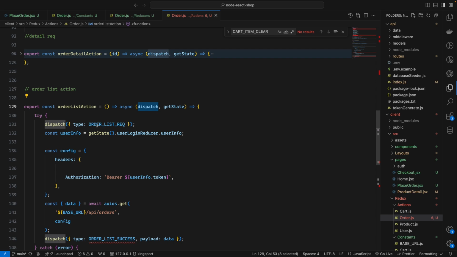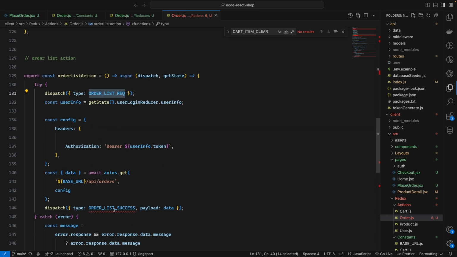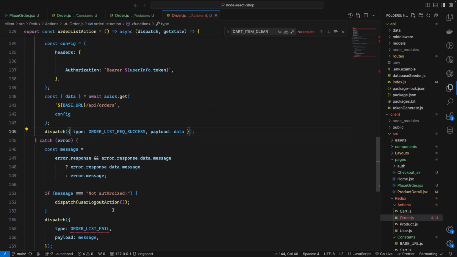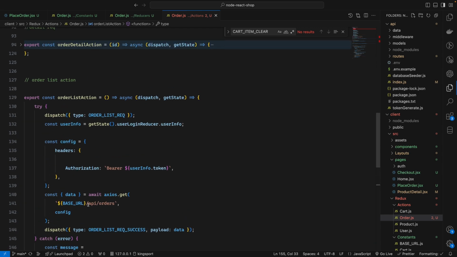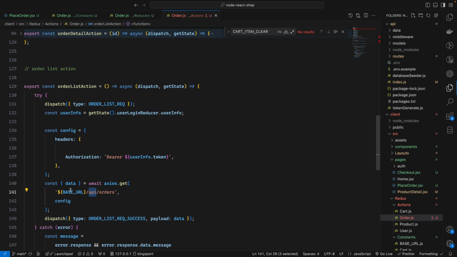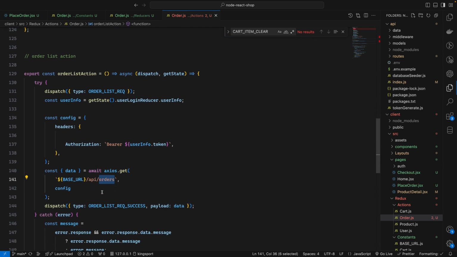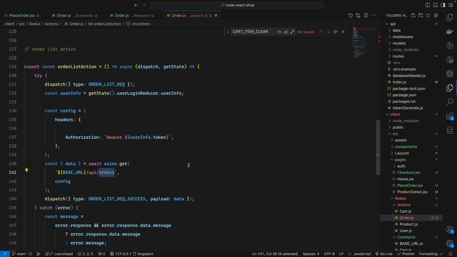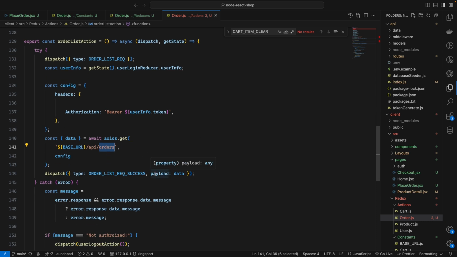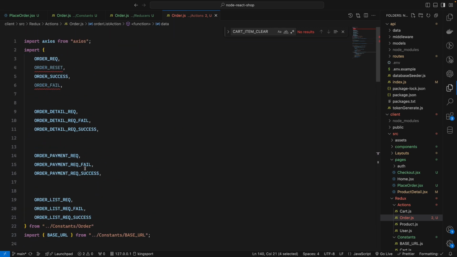For the dispatch, order list request will be made, and order list request success, and order list request fail. According to the API, we got the API select order. So we will return the order list from the API, then assign the payload as the data from the response. So that is pretty much it for order.js.